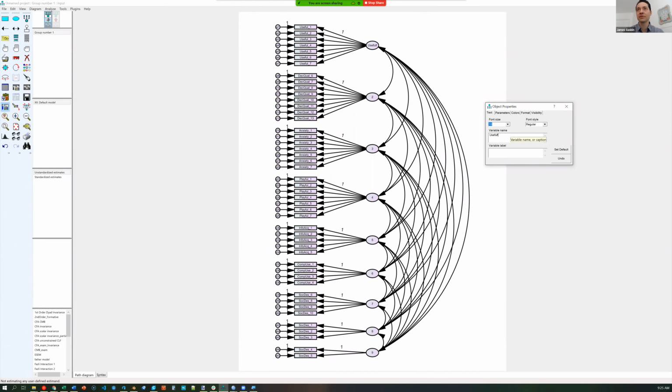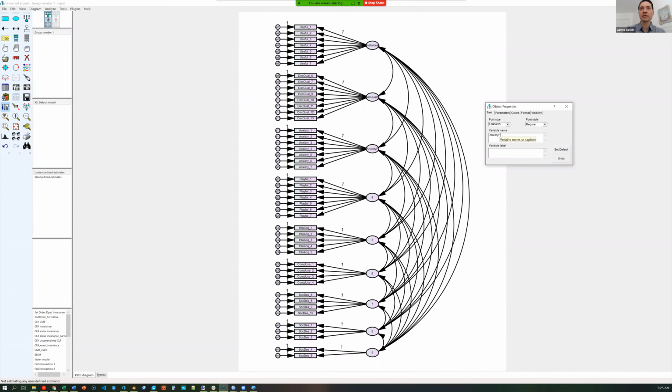I have a variable named useful in the data set, so I'm going to call this useful F for factor. You can't have latent factor names that are identical to your observed variable names in your data set. We have a variable named useful. We don't have one called usefulness because I didn't save the data set, so I'll just use that. Anyway, decision quality, DEC quality. So I've got to be careful about what I name these things.